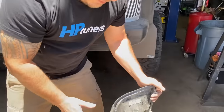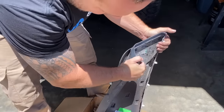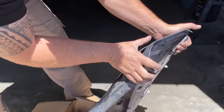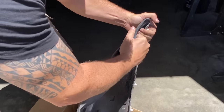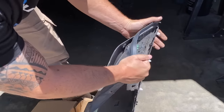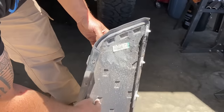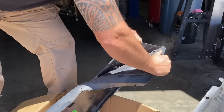All right, so now you can't be afraid of it. Best way is to grab this right here and kind of peel it back some, and you'll have this little kind of tab pop out. And you kind of just have to work it. There we go. See, it's plastic welded on right there. And so that's what you're gonna do, break all these plastic, see all these squares? These are all plastic welds.